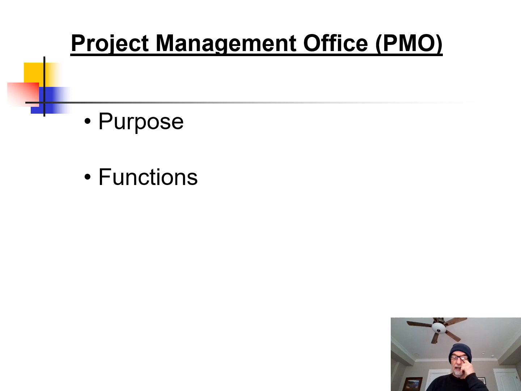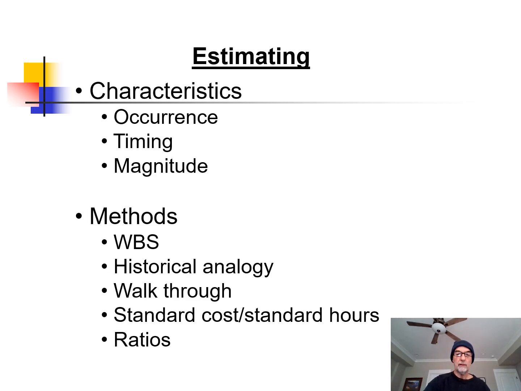Now, you may have a project management office, and this is not a physical office where people go. This is a virtual office, and it basically provides oversight for all the projects going on in the organization to make sure that everybody knows what's going on so you don't duplicate a project. And the project management office is very useful in sharing best practices so you don't have to reinvent the wheel for your project.